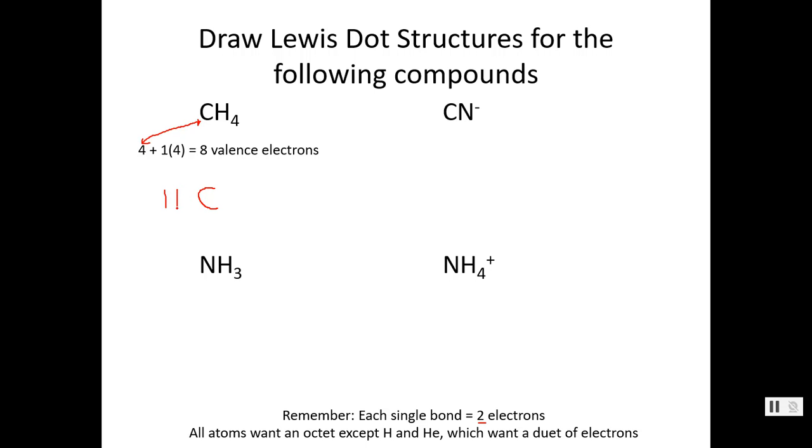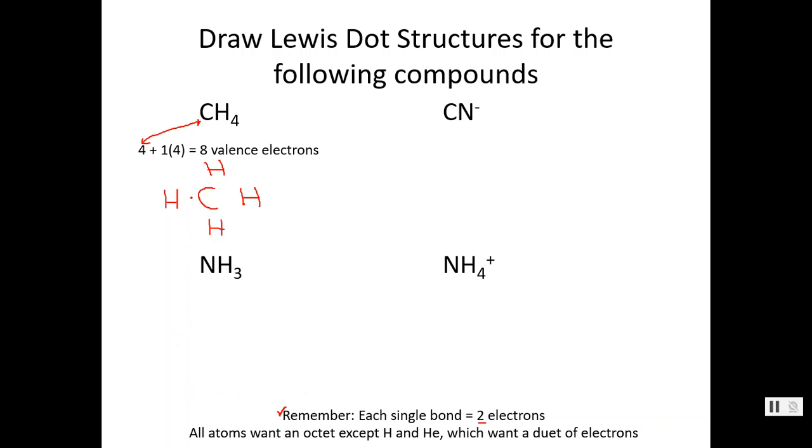So I write down my central atom, which is carbon. I'm going to scatter my 4 hydrogens around the carbon. It doesn't matter where you put those hydrogens as long as they are scattered around the carbon. Now I'm going to start to place my 8 valence electrons, and you do that in the order that we talked about previously, which is first making single bonds between your central atom and your outer atoms, remembering again that each single bond is equal to 2 electrons. When I draw my Lewis dot structures, I like to count by 2s just to keep track of the valence electrons that I've used.